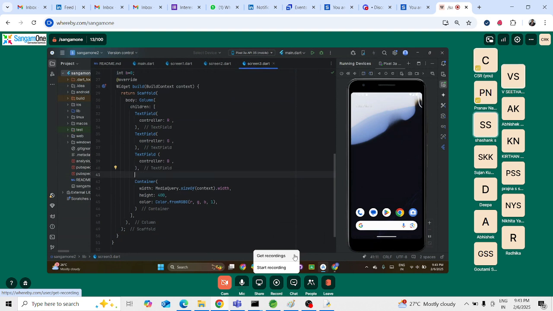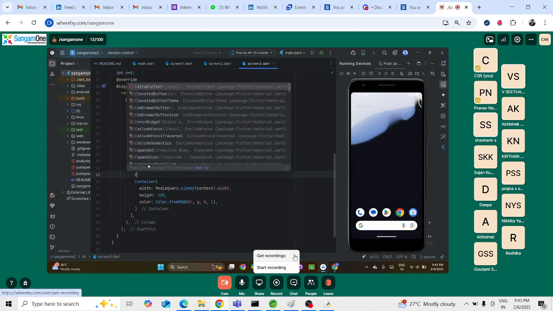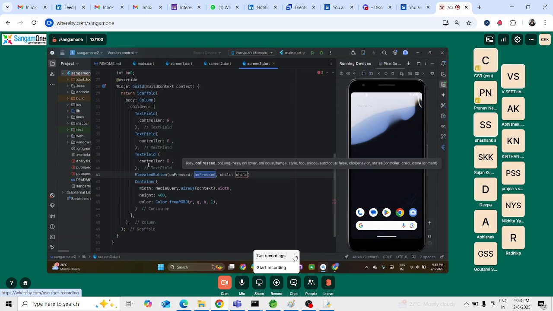Elevated button, capital E. Here, instead of onPressed, two parentheses, open and close parenthesis.